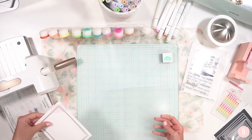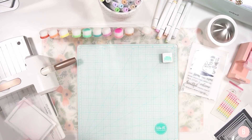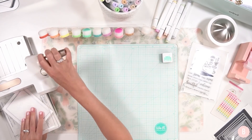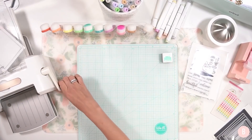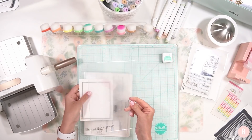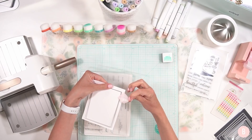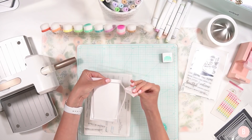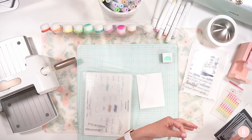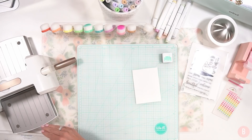Let's just trim down this panel first. I'm going to place this — whoops, wrong side — switch that around, send this through and we'll get to ink blending. That comes out nice and trimmed down with those buttery, beveled edges, which I just can't get enough of. I'll save this tape to the side so I can use it once more in a little while. Now let's go ahead and start ink blending.